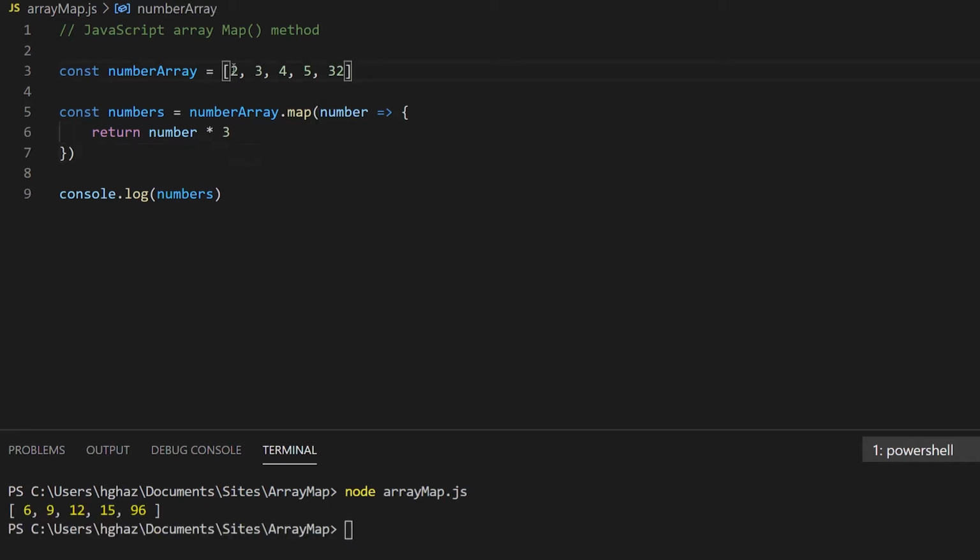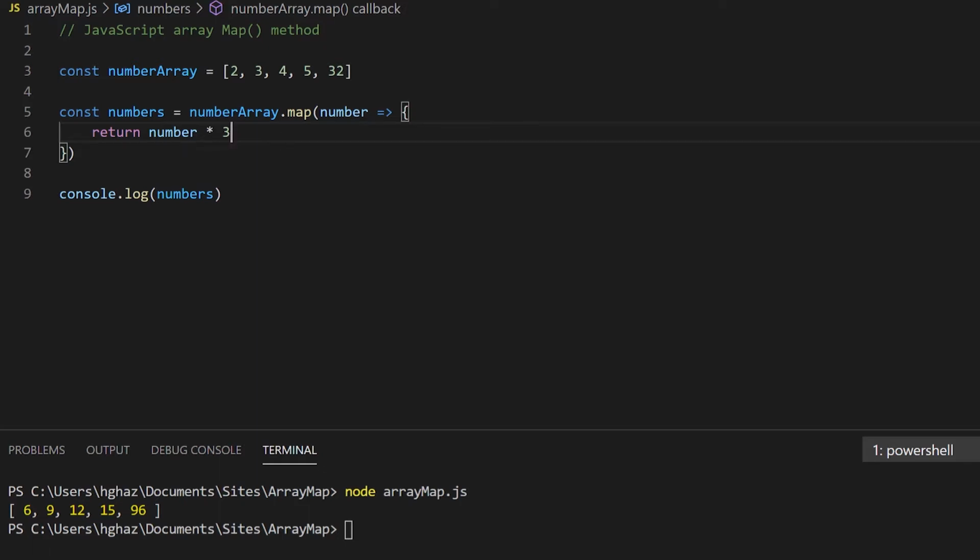It's taken each element in the array, executed this function by using the map method. So it's put the array here and it's mapped over it, and it said each element is going to be called number within the scope of this function, and what I want to do is I want to return the number and times each value by 3, and then we're just simply console logging the function that's going over it because it's returning this, and each time it runs over this array it is returning the value of each array element times 3. And that simply is the most basic version of map using the full JavaScript syntax, but we can simplify it and do it better.